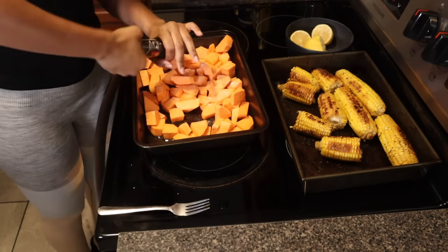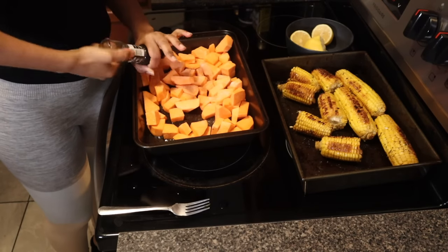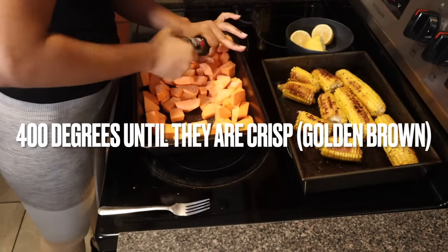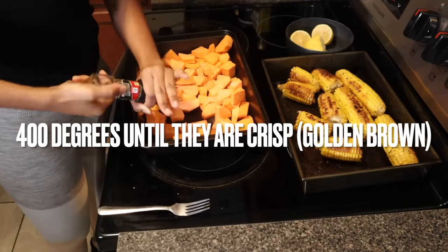And I like for all of my vegetables to have a crisp to them, you know, making it a little bit more crunchy than soggy. So I like to cook them on very high, making sure that they're done, of course, but also with a crisp to them as well.